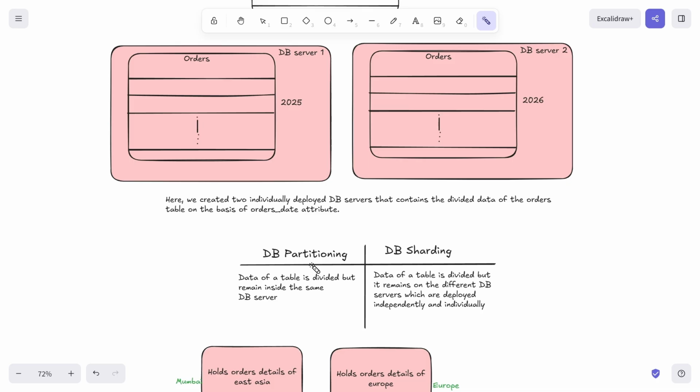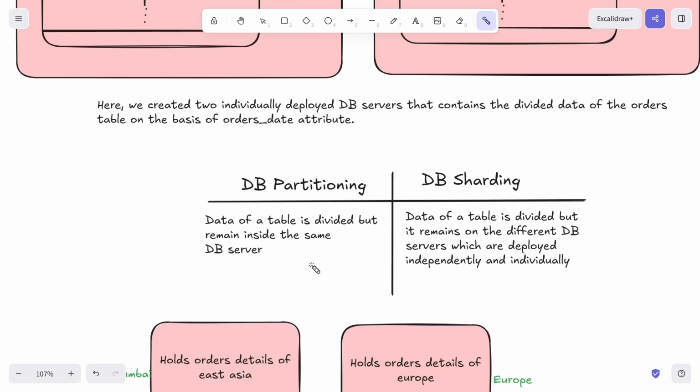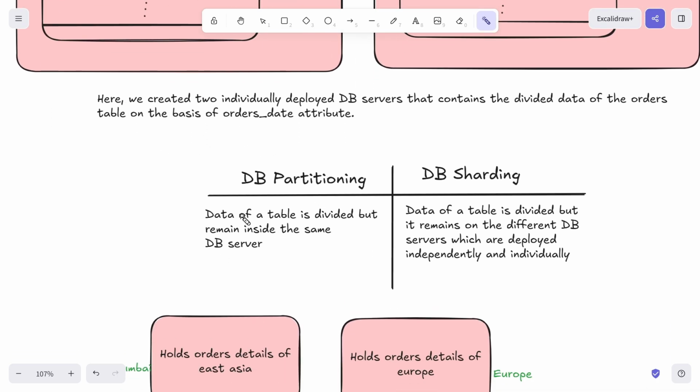Then we discussed the differences between DB partitioning and DB sharding. In DB partitioning, data remains within the same database server, but in DB sharding, we create independent, individual database servers and divide the data of a table across them.